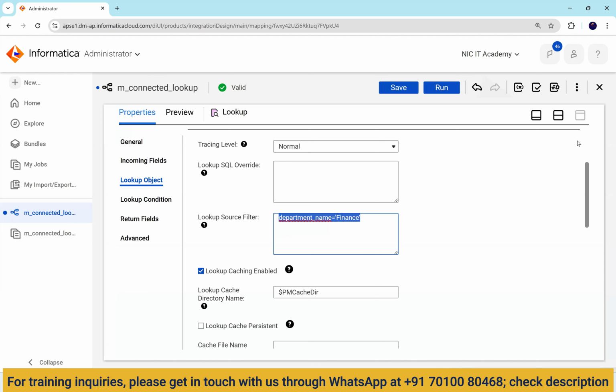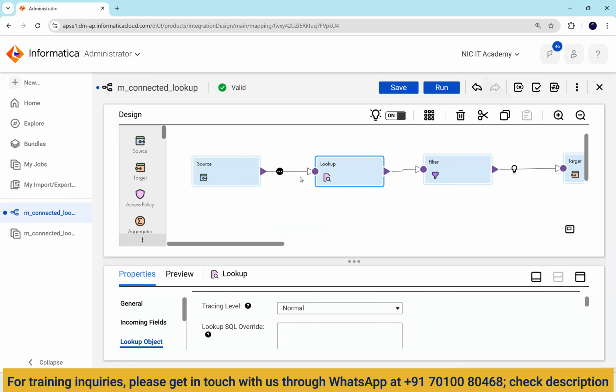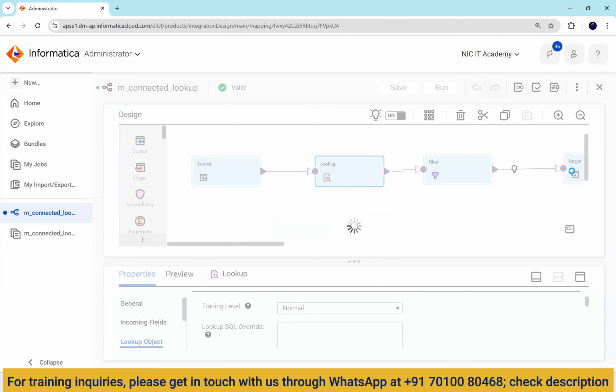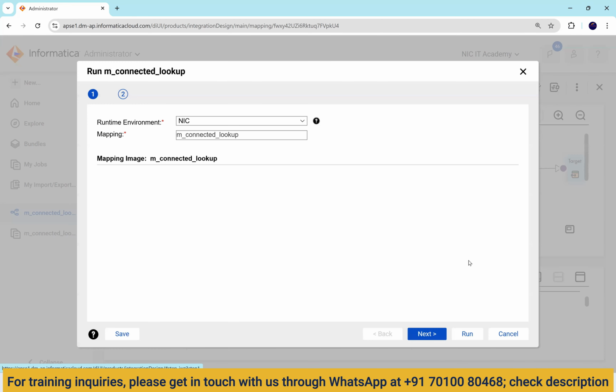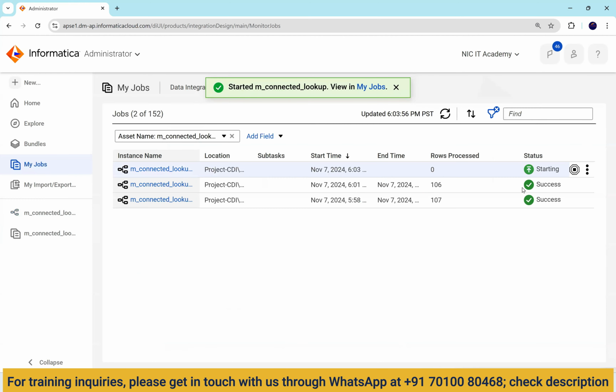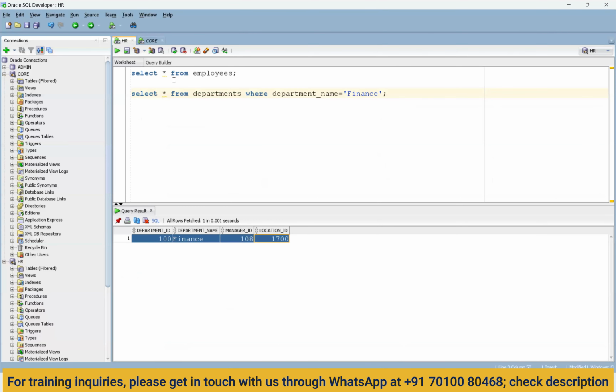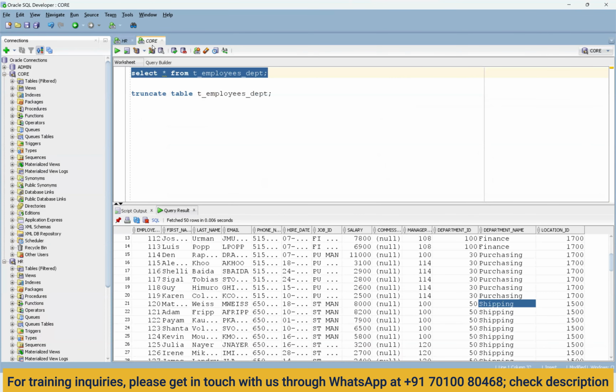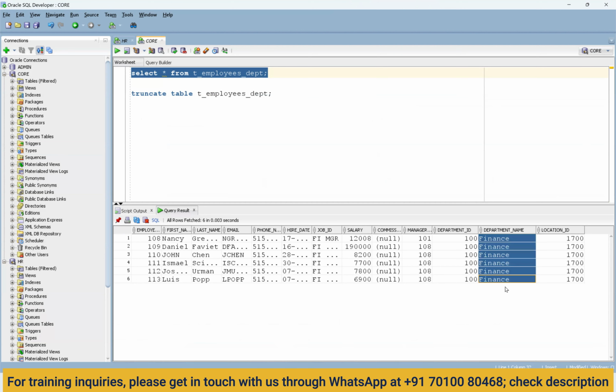That will be created here, and you will get all the records from the source. For the finance department alone we will get the values on the right hand side. Other departments will get null values, or will we not get other departments? Do we get other departments in the target, or only the finance department? Only the finance department. Why?